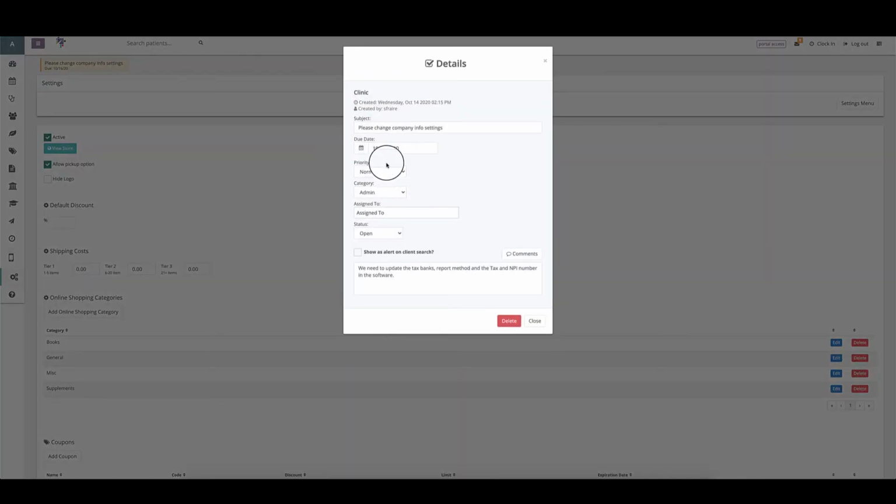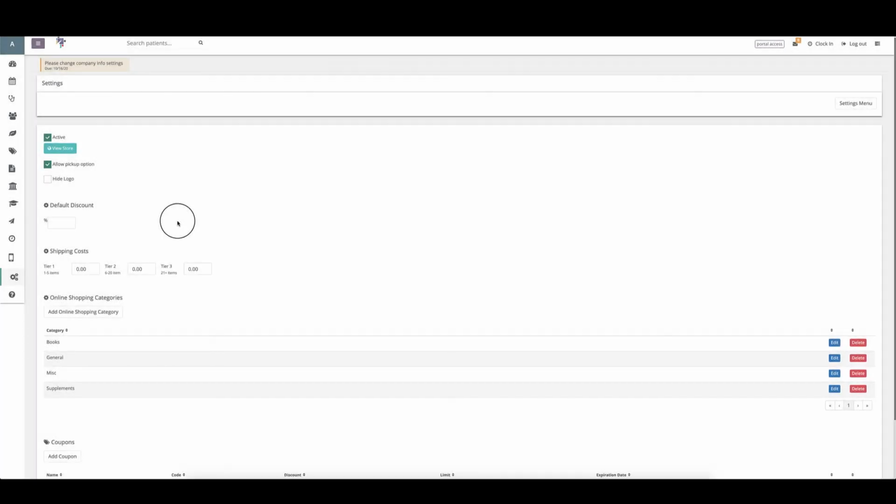So when you click on it, it's going to say purchased, processed through the online store. It's going to give you the address, or if the patient is going to pick it up at the office, tell you the products that they purchased, and you will have to manually print labels, set up the box for them, and ship it, or just put the supplements aside for the patient to pick them up.